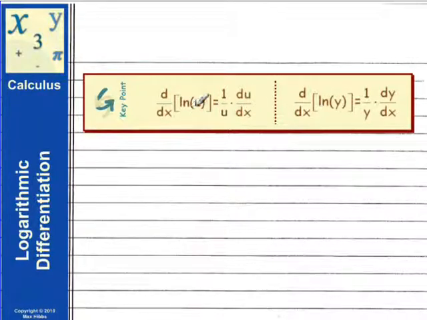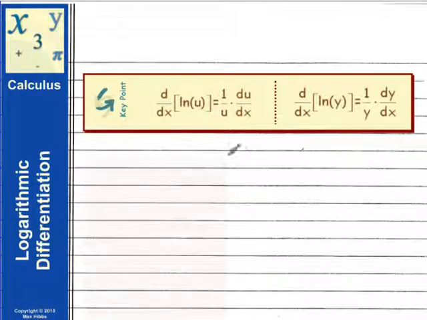It doesn't really matter whether our argument is called u or some other variable y. Again, we're just assuming that y is a function of x here. If this variable does not match x, then we have to use the chain rule, which says it's going to be 1 over the argument y times the derivative of y. And that's what's stated here.